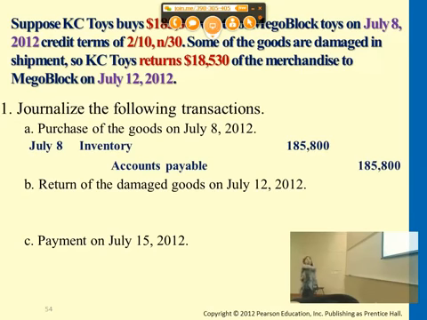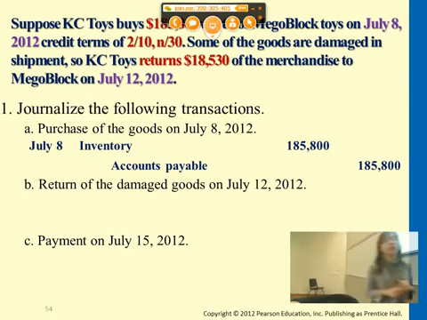So in this first entry here, in the problems, if you don't see an on-account term but you see a credit term, the 2/10, n/30, that basically means this transaction is not a cash transaction. Because if it's a cash transaction, there's no point in stating the 2/10, n/30. The seller would not need to encourage the purchaser to pay the money early because it was readily paid. So credit terms are a hint for you to know that this is not a cash purchase entry. This is an entry where your company has not yet paid the amount. This is on account, which is why you see the credit term.